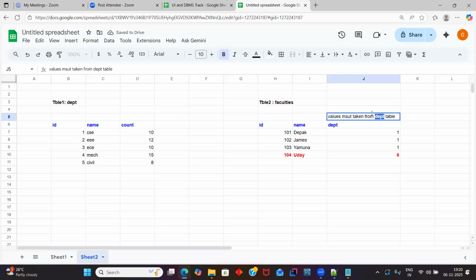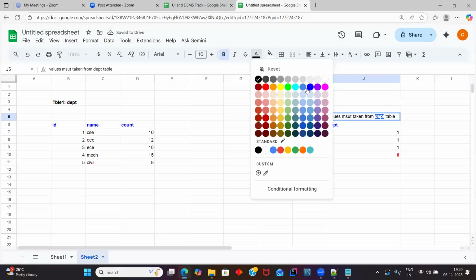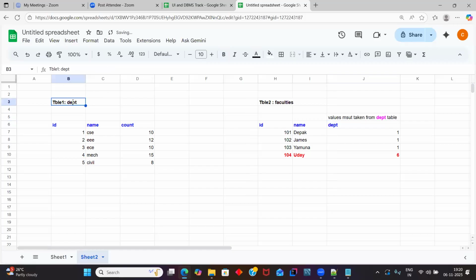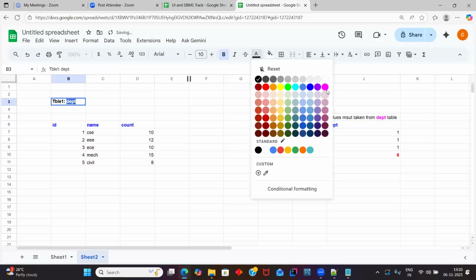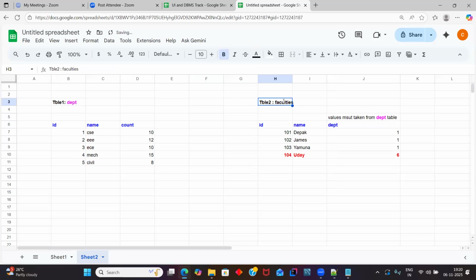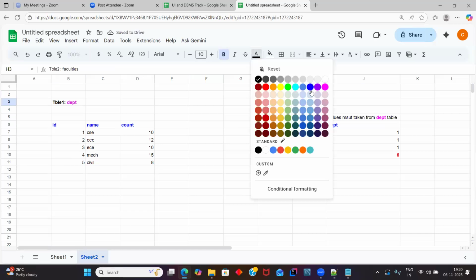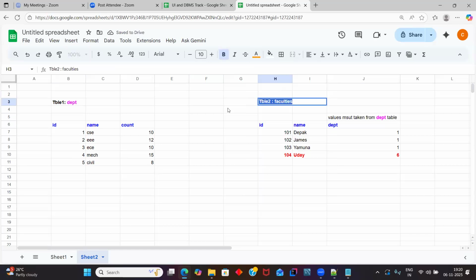Guys, your department table is another table, correct? I was using the same colors. So faculties is one table, let's keep it orange color, and this department is another table.